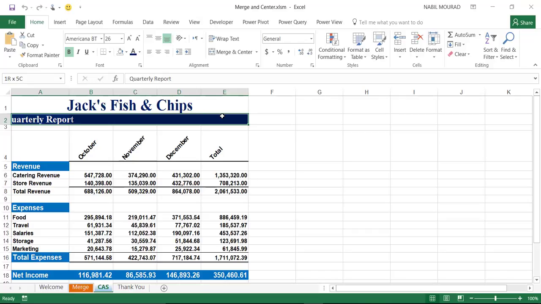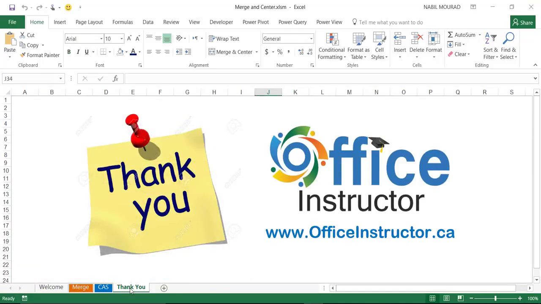Let's repeat it one last time. In row two, I'm going to click on the smiling face to trigger my sub procedure, and I get the same exact result. Notice that when I use a code in VBA, the rule says whatever you do with a code cannot be undone. That's why the undo command is grayed out. So I showed you two commands, the merge and center command and the center across selection, which is way better than the merge and center command.